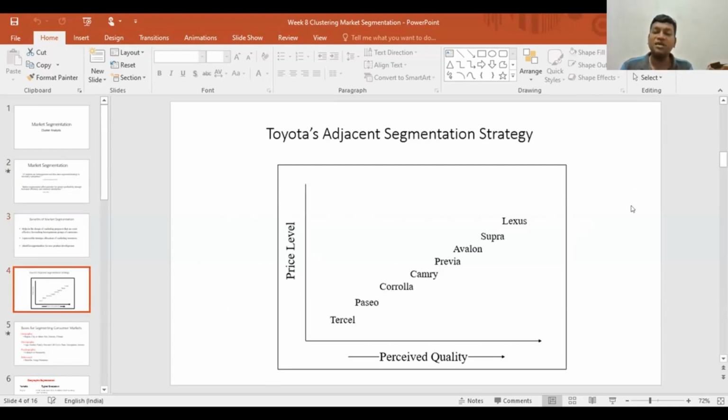I think Amitabh was giving the example of the mobile phone. This is an example. This is an illustration of strategy used by Toyota. So the price level and the perceived quality. On the bottom left, you have the entry level cars priced lower, and on the top right, you have the more premium expensive cars which have a higher perceived quality. So each of these cars are marketed accordingly. You just have a certain customer segment in mind, and this is aggressively pitched to them, and this will satisfy their needs also.